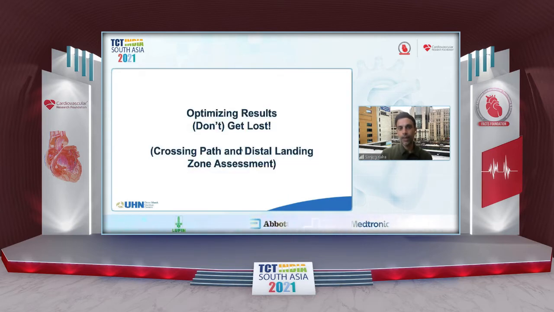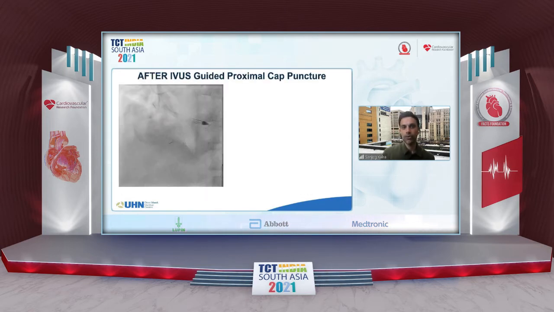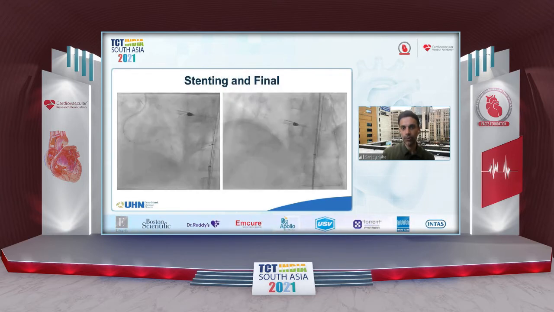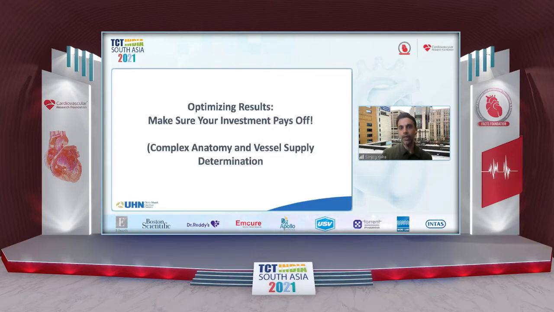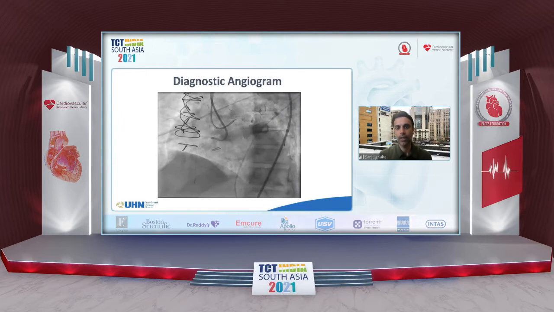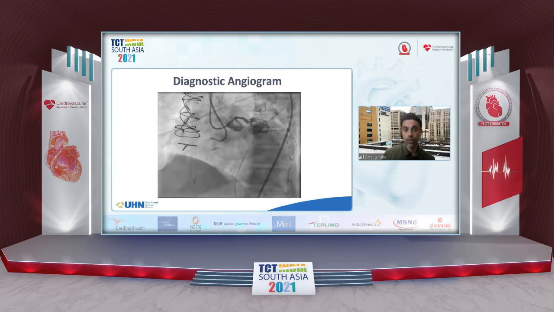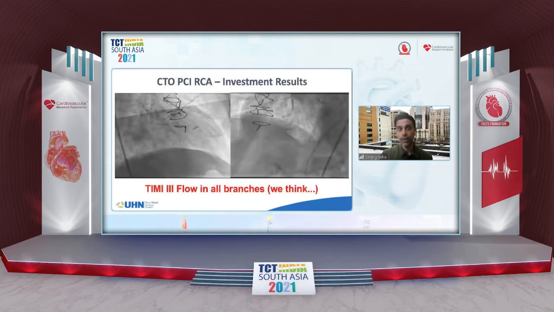And I'm just going to skip through this second last case because we reviewed this already through one of my colleagues. But this is another way of defining the use of IVUS, and that is to understand the anatomy that you've created. So this was a diagnostic angiogram for a CTO that I did some time ago. And unfortunately, for a variety of reasons, we failed. And so we had to do an investment procedure. And when we did an investment procedure, we dissected into multiple tissue planes.